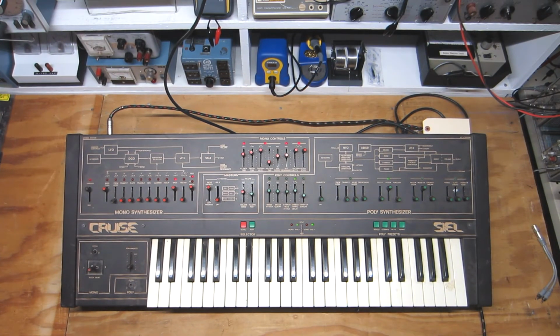Greetings, ladies and gents. This is Retro Ernest of Retro Electro Tech. Here we have yet another vintage synthesizer on the bench for evaluation. So to get started, this is an Italian-made Siel Cruise monophonic polyphonic synth from right around 1981. Now this unit does power up, and it's powered up now and appears to function as designed. However, my brief function testing thus far has uncovered a few problems that I'll be looking into further once I open it up, of course.